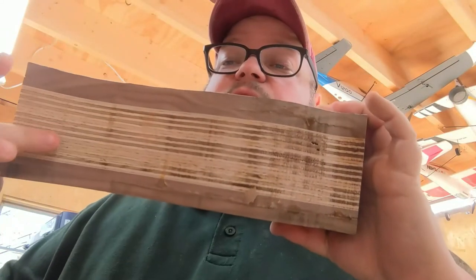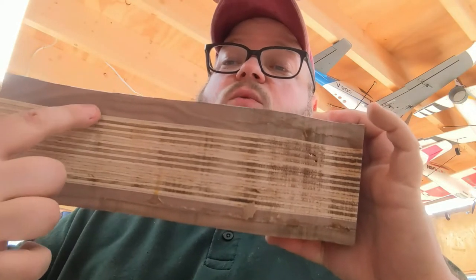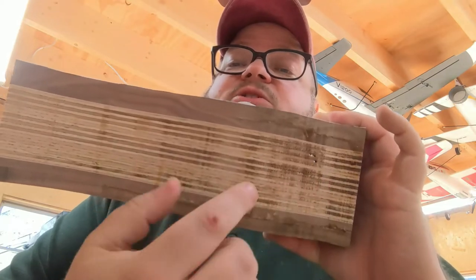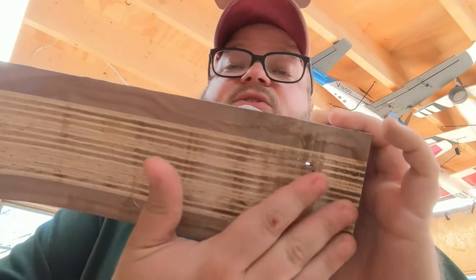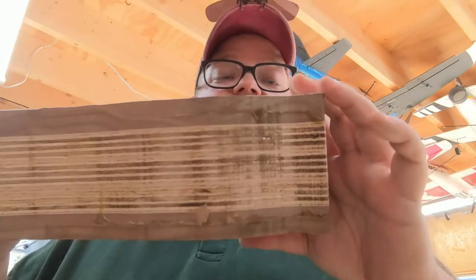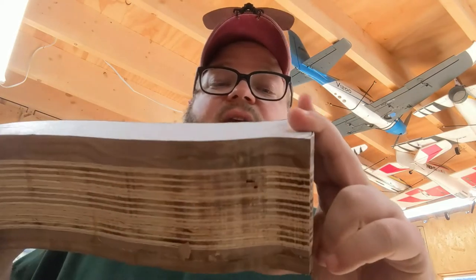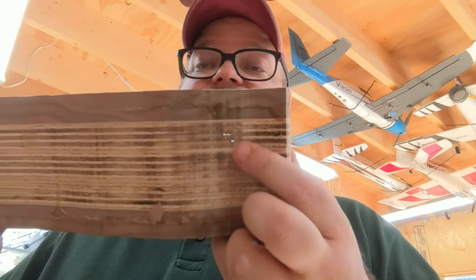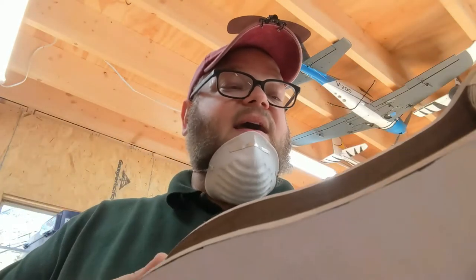You can see here, I've already sanded quite a bit. There's one dark band there, one even darker one there. As I sand this bottom, those are going to come off. That's just burning from the bandsaw blade. I don't want to sand this too much or else I'm going to increase the gap between this and the actual box. And you can see we have some holes here that I'm going to have to plug and fill with some putty. All right, let's get back to finishing this off.